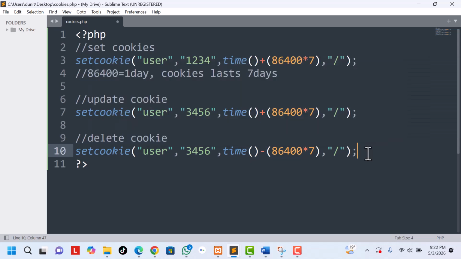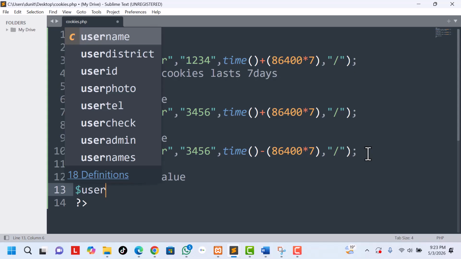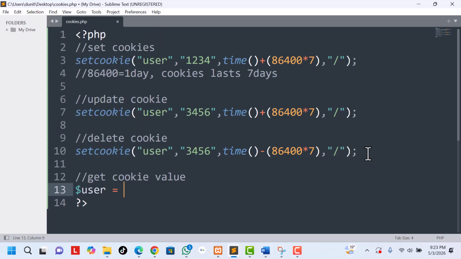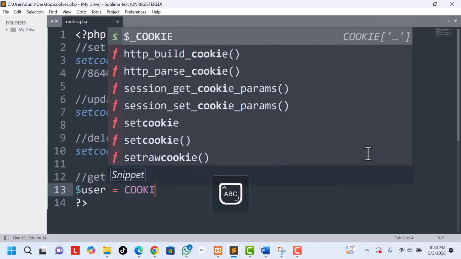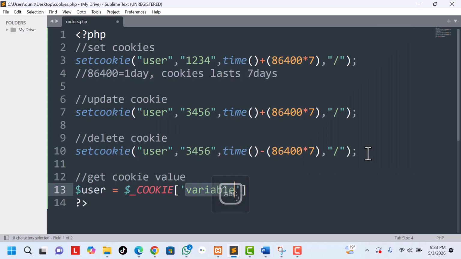Now how do we get the value of the cookie that have been created? So to get the value of the cookie, let us say get cookie value. So we type, for example, user equal cookie, then we put the variable here.